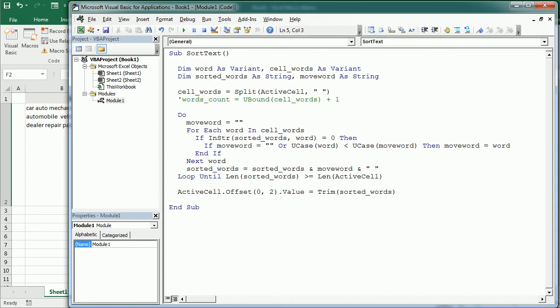Then we need to replace here the character. Instead of a space, we're going to put the line break or line feed. And then every time we add a word to the sorted words, we're going to add also a line break with carriage return line feed. But to get to the last word, we rather put this here.